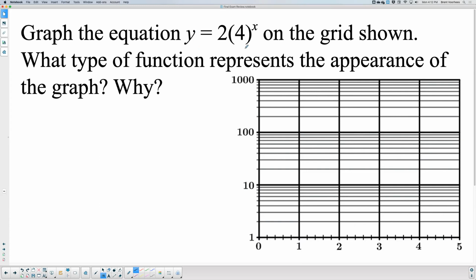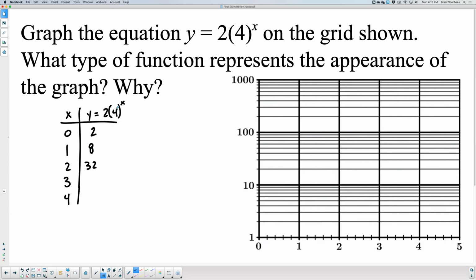So if I wanted to graph something, let's try this one. I'm going to come up with a table here. How about this? X, and so we don't forget, it's y equals 2 times 4 to the power of x. If I plotted some points, let's say 0, 1, 2, 3, and maybe I'll do one more, 4. If I plug those in, 4 to the power of 0, anything to the power of 0 is 1, so that would be 2. 1 times 2 is 2. If I plug in a 1, 4 to the first is 4 times 2, that's 8. Notice what's going to happen is I'm going to multiply by 4 every time. So this should be a 32.